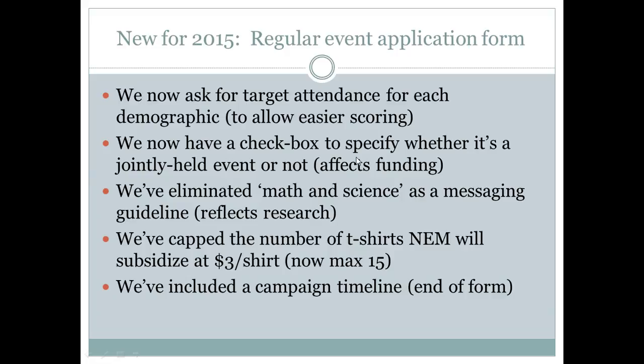This is mostly pertaining to PEO and OSET, who tend to put on joint events. What happens there, when we see joint event, that automatically cuts your funding in half, because in theory the maximum 700, 350 of that would go to the PEO side, 350 of that would go to the OSET side. And we've sometimes had some confusion with who gets the check and who's spending the money and how does that work, and are we double counting the events? Obviously you can't each get 700 to run the same event. That's not the way it works.